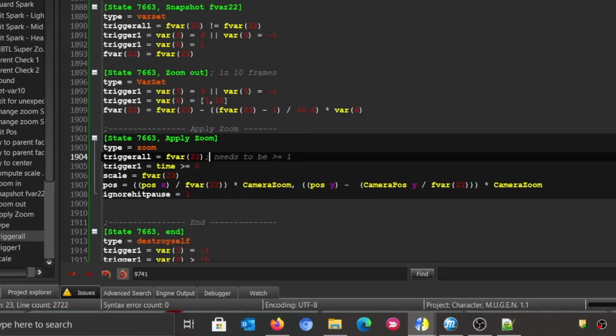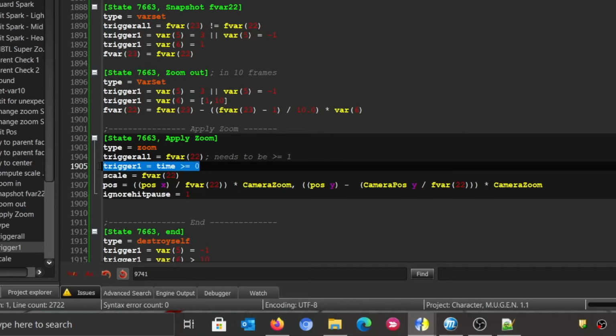So the next part is we can finally use the zoom controller to apply this var, and we will say if time is not 0 and we have this var22, then we will apply this zoom. And for the position part, it's not as easy as before, just saying the player X and the player Y. So for the position part, you can just use my expressions here.